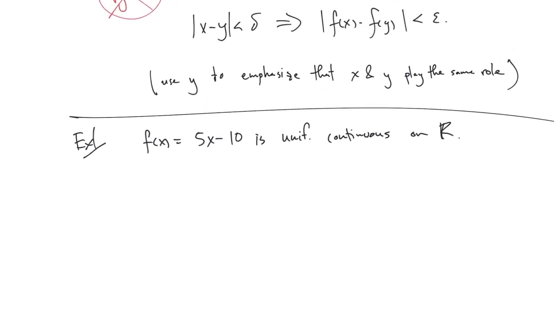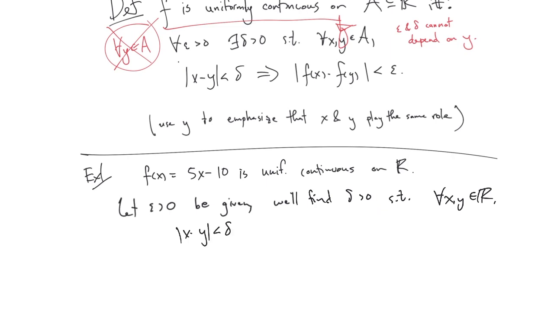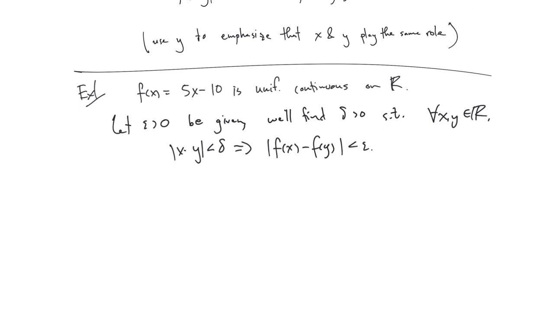So we're just going to do the usual structure here. We begin with epsilon. It says for all epsilon there exists delta. So I'm just going to say let epsilon greater than 0 be given. And then we'll find delta greater than 0 such that for all x and y in R, |x minus y| less than delta implies, the usual thing, |f of x minus f of y| less than epsilon. Now f of x in this case is 5x minus 10. So ordinarily I would plug this in, I forgot to though. |(5x minus 10) minus (5y minus 10)|. Don't forget the parentheses.